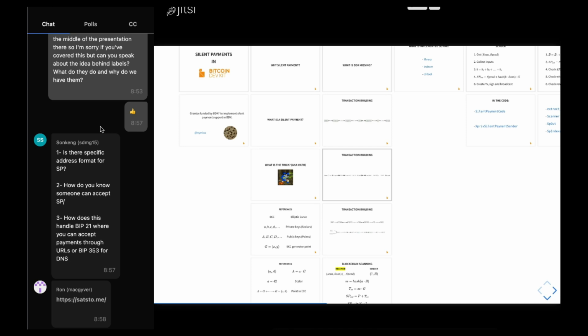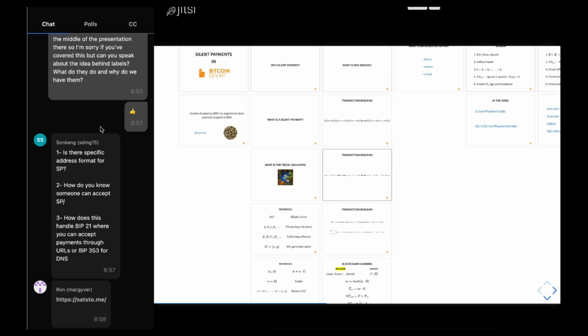So yes, there is a specific format. I suppose the way to know that someone can accept a silent payment is that they have published this silent payment code, and you can look at the human readable part and realize that they are accepting silent payments.